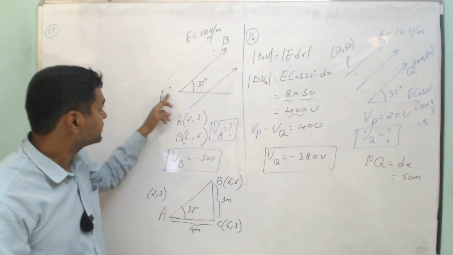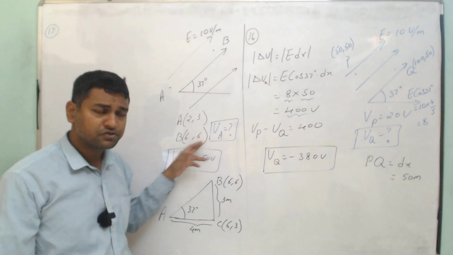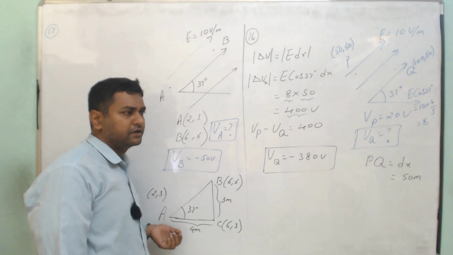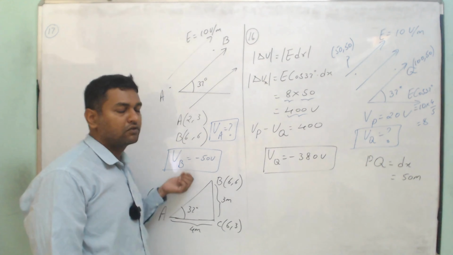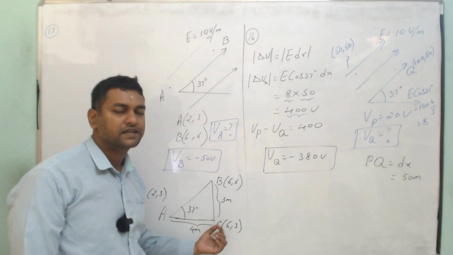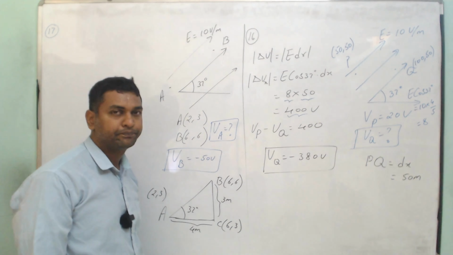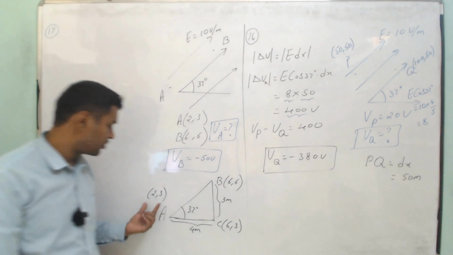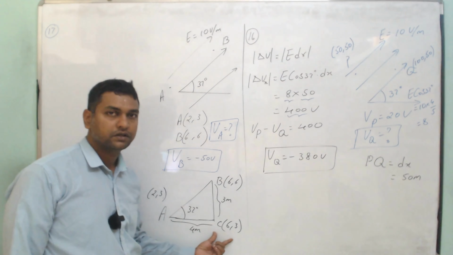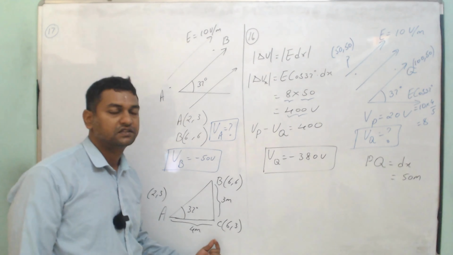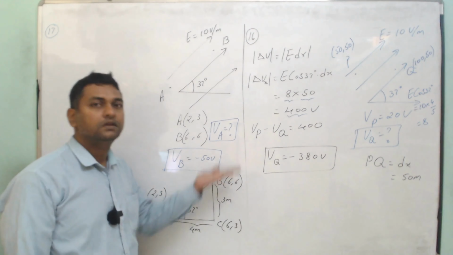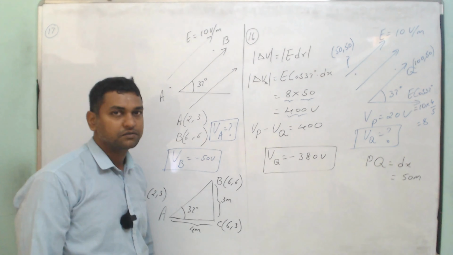Coordinates 2, 3 and 6, 6 are given. So I am going to create a right angle triangle. It's our preference. You can go first along the y-axis, then along the x-axis. I usually go along the x-axis, then along the y-axis. So if this coordinate is 2, 3, the next coordinate will be 6, 3. First change x, then change y. So this coordinate is 6, 3. The last coordinate is going to be 6, 6.